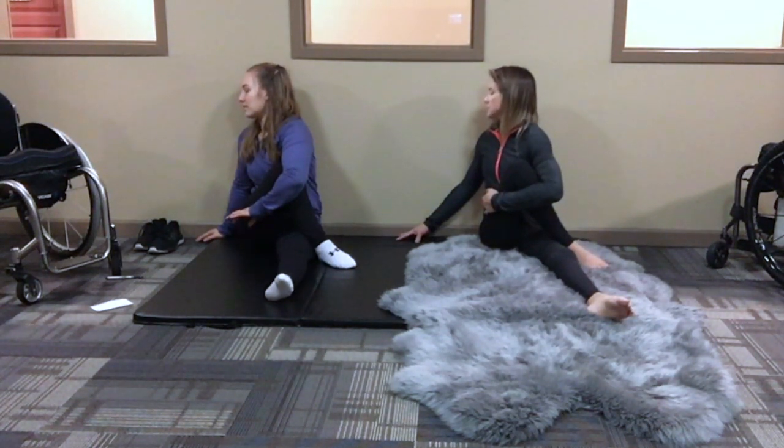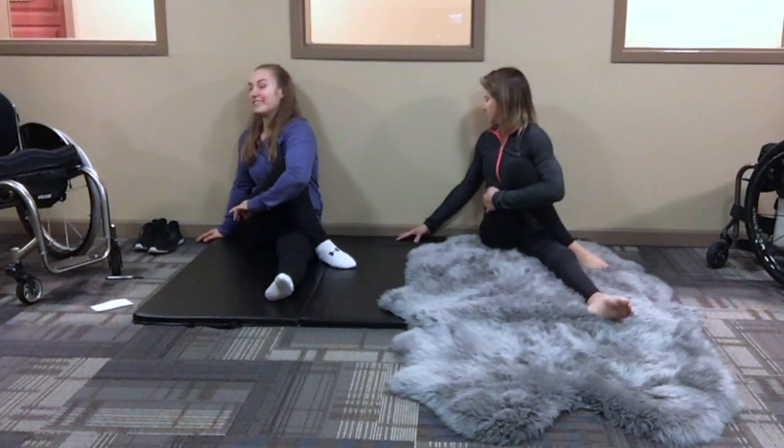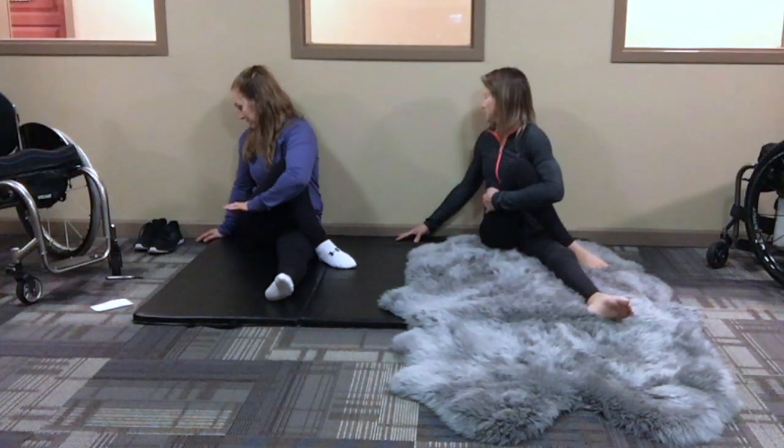So I'm trying to stack the spine and twist it versus having myself fall into my spinal curve that lives there. Yeah, we're definitely fighting against gravity here too. In our spines. Curves and gravity and rods.